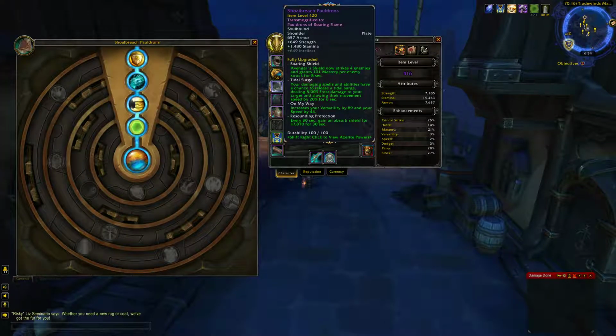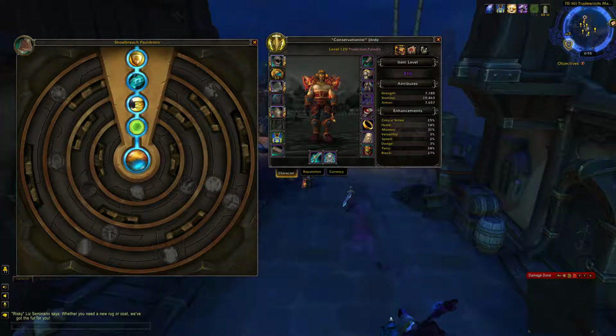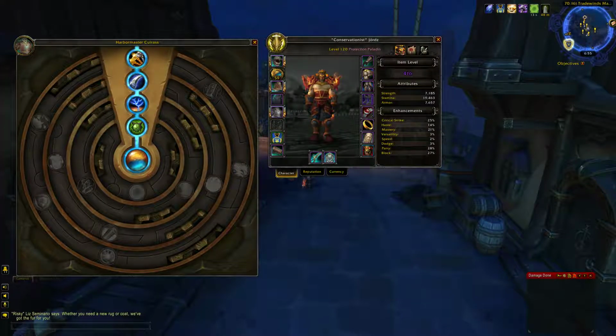So if you can, you definitely want to get Avenger's Shield that strikes an extra enemy, and that you also get mastery for each of them struck. That and Judgment are the two that you really want. The other one that's pretty handy, but I haven't quite picked because I got Judgment over top of it, is this one here in a light.